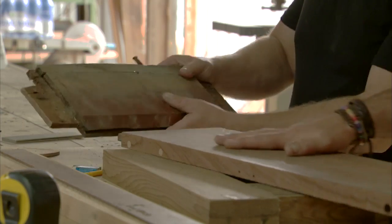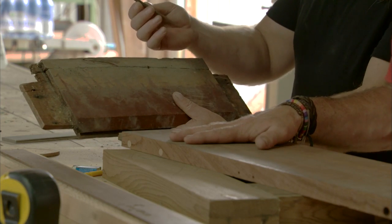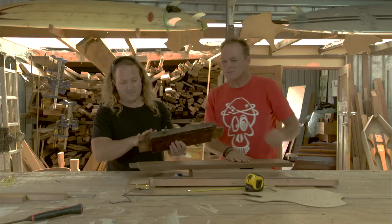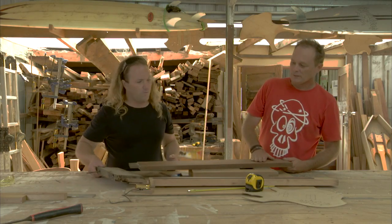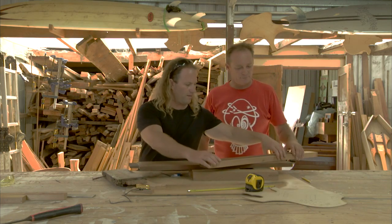Oh, good colour contrast. What do you got there? Look at the Jesus nail ripped out of this bugger. Oh, that's got to be 1800s at least. That's how old this timber is. Wow. So I'll get you working on the neck here, if you like. No worries, Matt. So if you want to start marking that out, I'll get right on it.